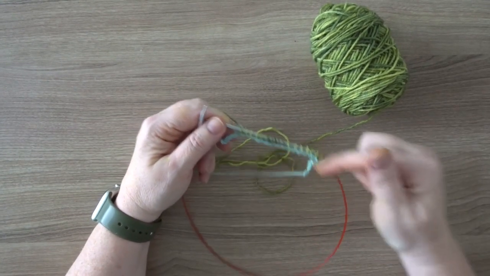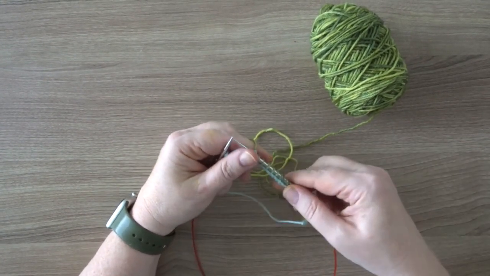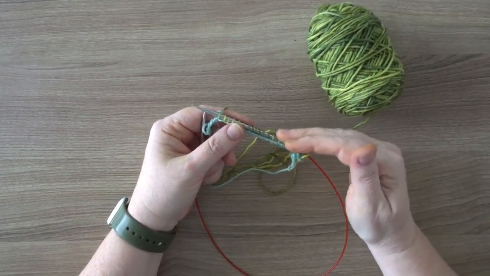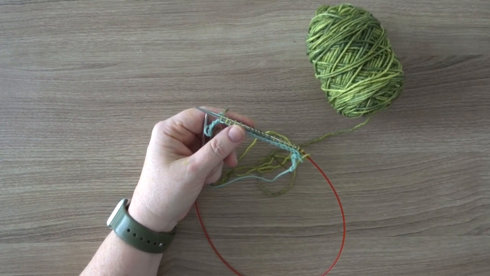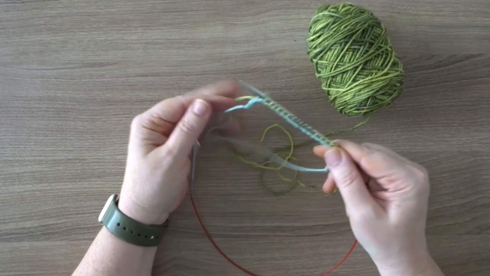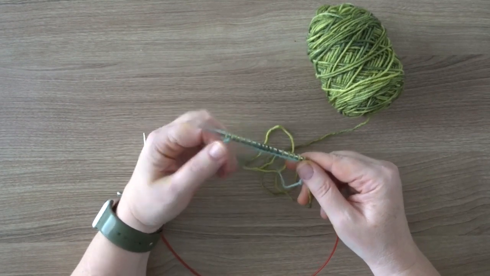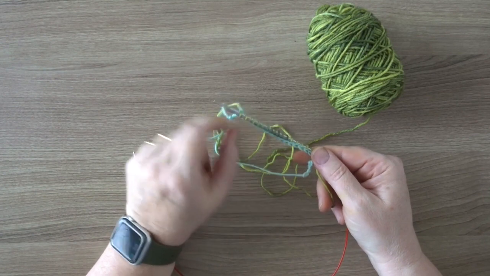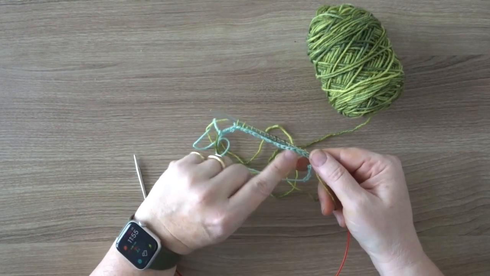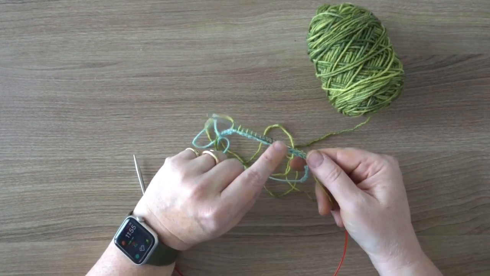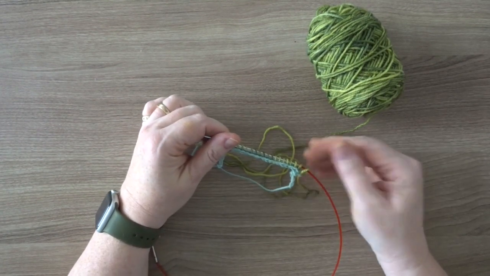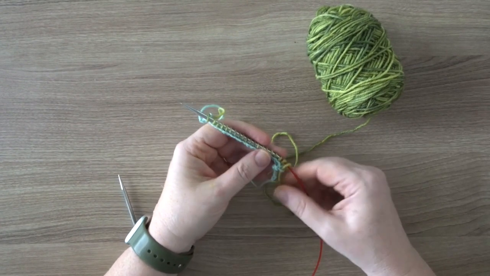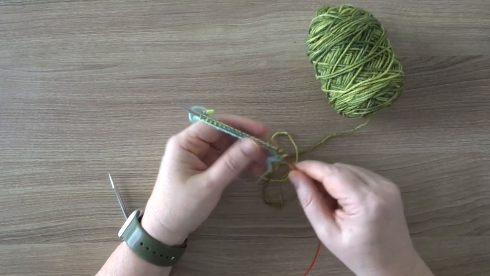Once you have knitted all the 108 stitches, it is time to close in the round. I can't do that, of course, because I only have 20 stitches for demonstration purposes. But this is the moment that you start to knit in the round and to start knitting the patterns and the transitions. In the end we are going to take out the provisional cast on and Kitchener it to the beginning.